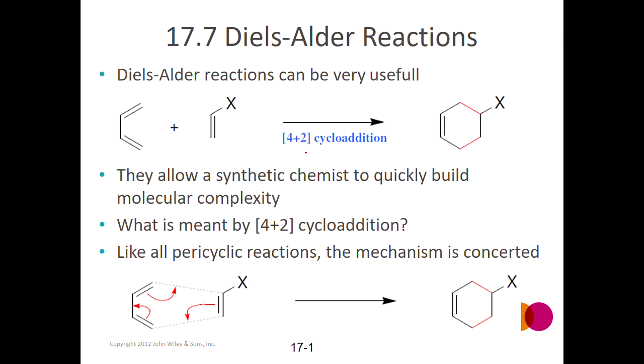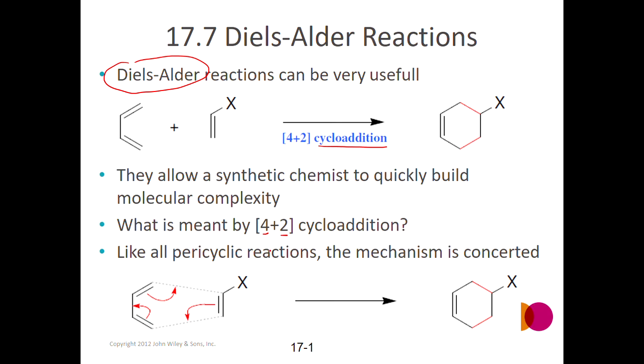So last time we were talking about pericyclic reactions. We said there are 3 types of those, and today we're going to focus on 2 of them. The first one was called a cycloaddition. The most common version of a cycloaddition is called a Diels-Alder reaction. A Diels-Alder reaction specifically is a 4+2 cycloaddition.